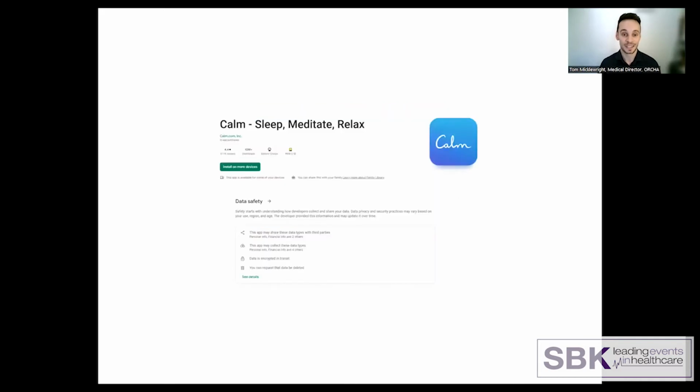Next slide. The other thing is you might recommend Calm to a patient and they go onto the App Store and they say it looks too commercial. They're not really happy with how it looks. They're worried it's going to steal their data, so they don't trust it. So here are a few examples of how just waving it on your phone or saying, Auntie Judith tries this, isn't an appropriate way to engage patients safely in using digital health. Next slide.